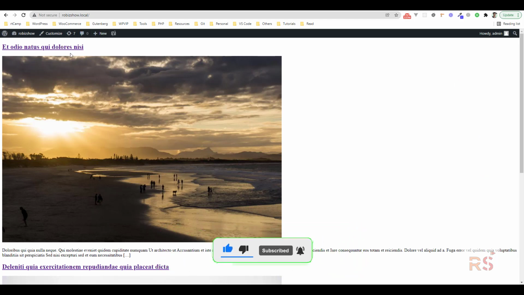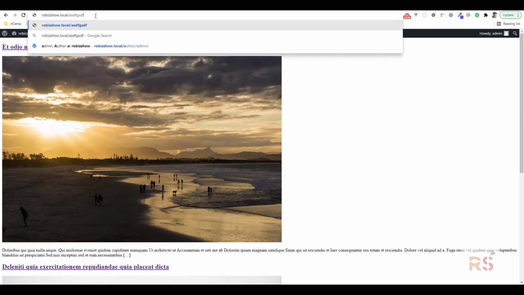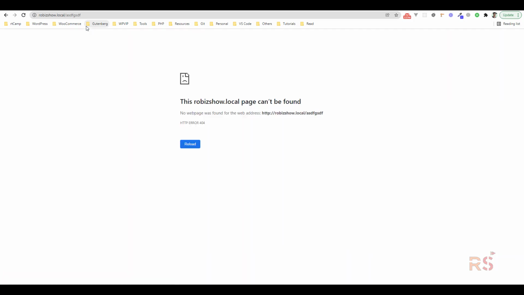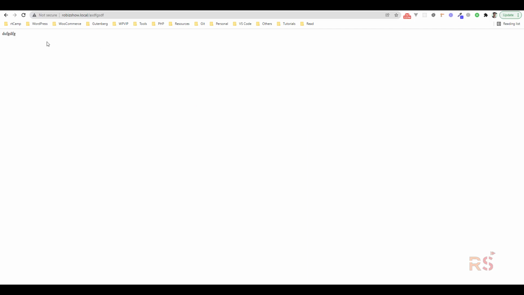If we go to our backend or the front end, and try to write some random things after the URL and hit enter, that means if it is not available, then that 404 page should be visible. If I write something here and hit refresh, you will see that this is returning something from the 404.php. Whenever this system is not able to find any particular URL, meaning any page that does not exist in our system, then it will use 404.php.